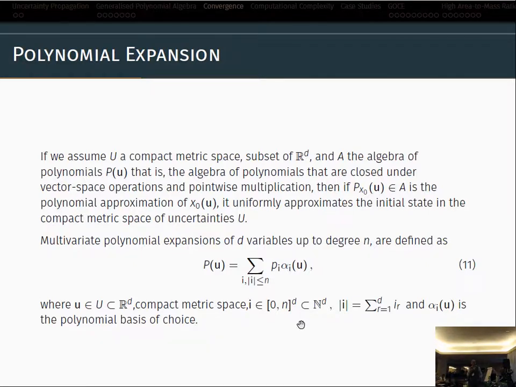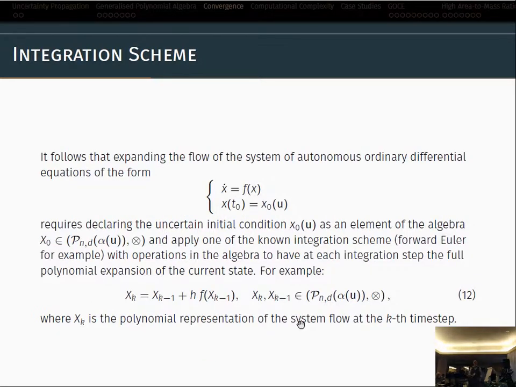So, if we have that our uncertainty variables belong to a compact space, the uncertainty space, and we have an algebra of polynomials that respects that theorem, and we now plug that polynomial representation into a dynamical system, with an integrator that is explicit in time and is marching forward. So this is now, for example, a simple Euler integrator. This is an example with an Euler integrator, in which I am taking f and expanding this into my algebra, and I need to calculate at every step the next state that is now expressed as a polynomial. Then I have to take this, plug it in again, and calculate the polynomial at the next step.